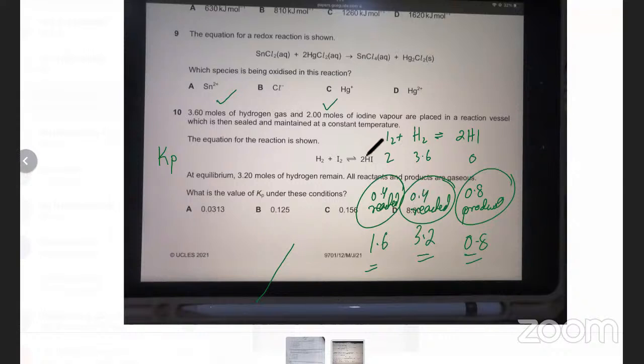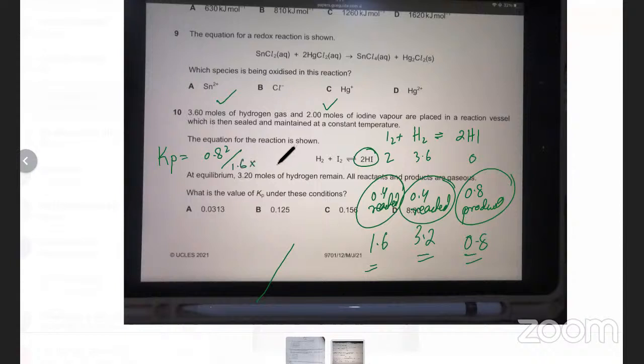So always remember this: if you have a Kp question, and the moles on either side are the same, if you've got 2 moles in the products and 2 moles in the reactants, then the numerator and denominator terms get cancelled out. You don't have to find partial pressure. You can use moles directly in the expression. Because the rest of the steps, like finding the partial pressure, are going to be pointless, since the numerator terms and the denominator terms, the right side and the left side, have equal moles. So what is the expression? Partial pressure of HI, so I'm just going to take moles squared divided by moles times moles.